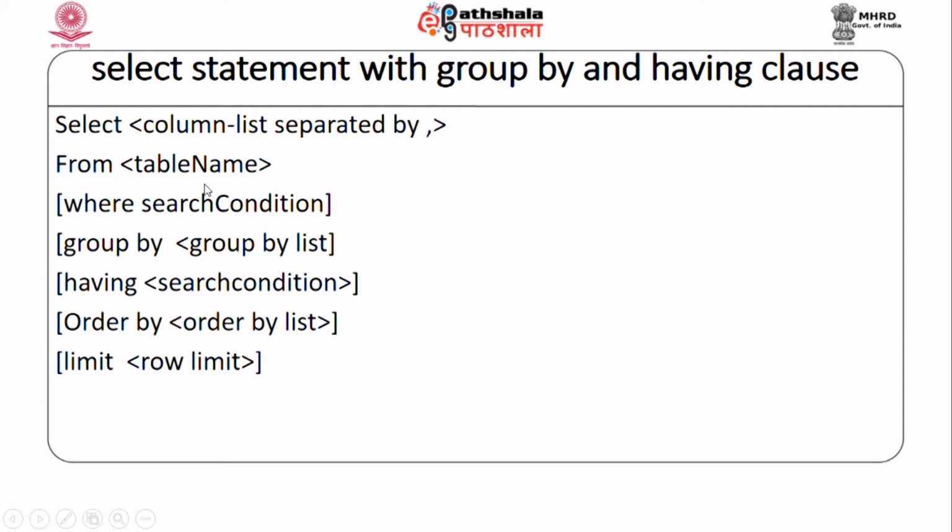And again keep in mind these are all optional, where, group by, having, order by, but if you want to use them, then this order you must follow. That means, select star from where, and then you can directly write order by, in case you don't need group by and having. If you are using group by and having, the order of where, group by and having cannot change. That means, you cannot write select star from table, group by this, where this, and having this. First you write where, then group by, and then having.